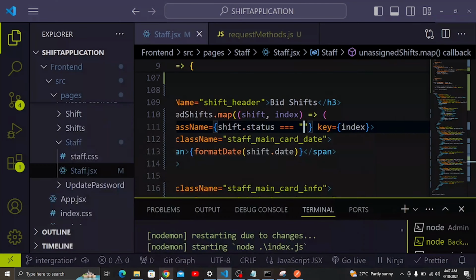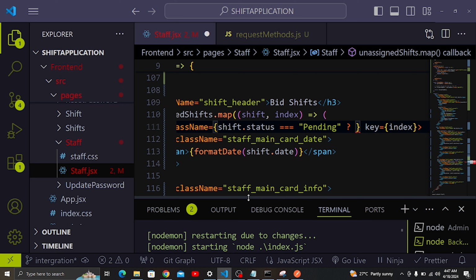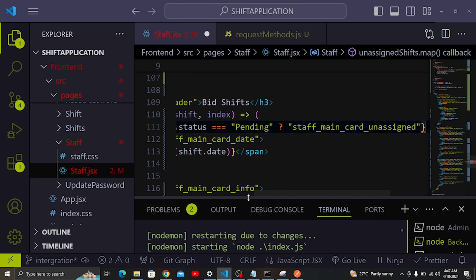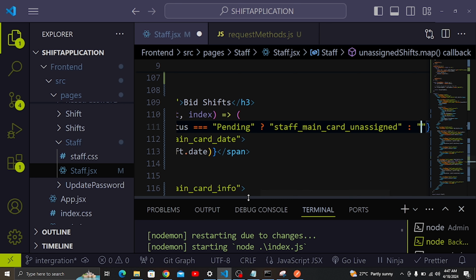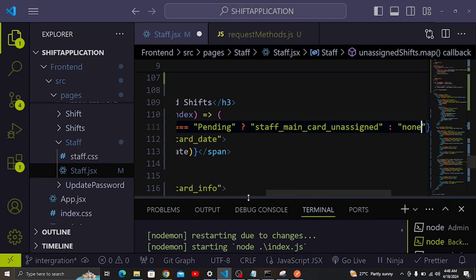So this is pending. If it is pending, then we use this class name. Other than that, we can use another class name that we are going to call none, and this none we are going to use in our CSS.